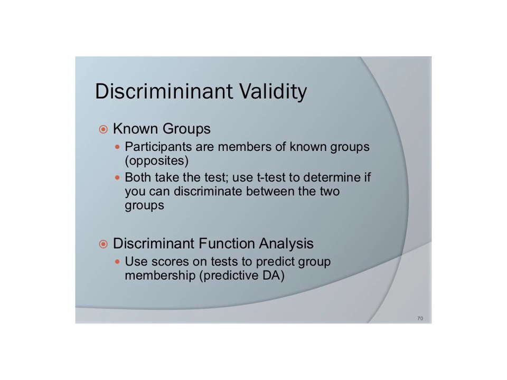Besides correlational methods, the two other methods used are known groups. Here's where we have participants who are opposites. So let's say we bring in participants on a golf test, and we have our Division I golfers, it's a putting test, and we have our novice golfers, and they both complete our new putting test. Ideally, the researcher is blind to who is the novice and who is the elite golfer, and we use a t-test to see if we can discriminate between the two groups. And then, as we learned in class this semester, you can predict group membership through discriminant function analysis, where we could use multiple dependent variables. In this case, let's say we had a number of subscales on our questionnaire to predict differences between groups.